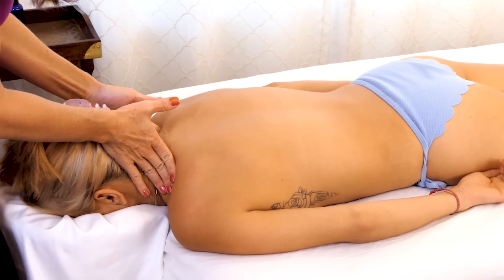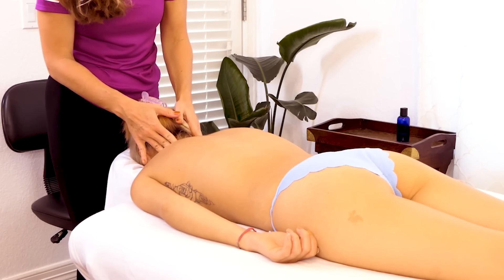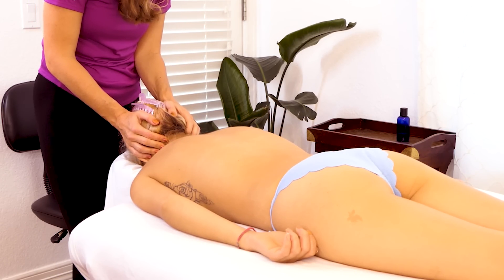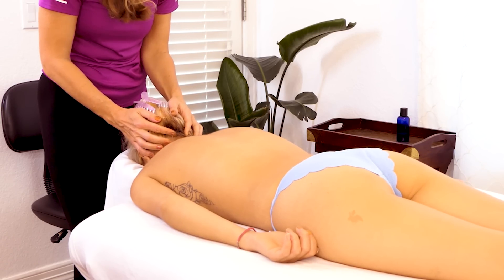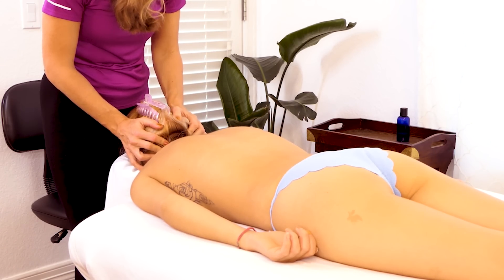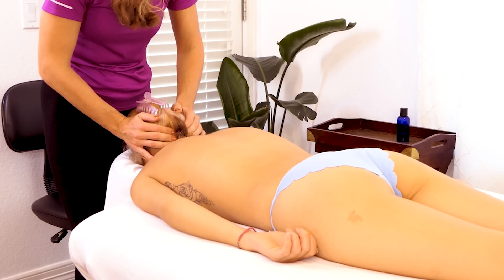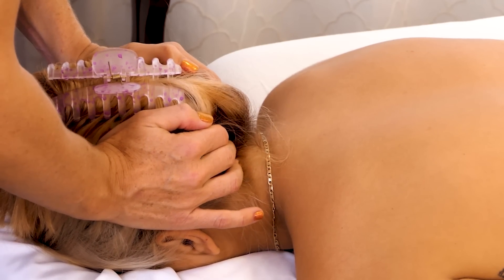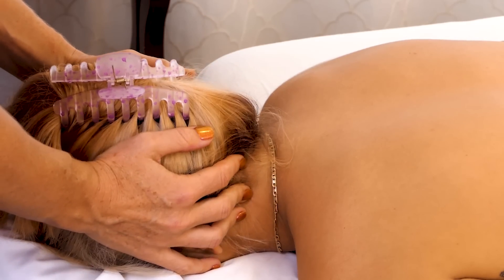I'm going to work my way into the rotator cuff a little bit, then start working my way into the neck. I'm just working my way up that upper trap and all the way into the neck, and I'm going to start kind of pulling my fingers in and getting into that occipital area a little bit. This can feel really nice if you just hold it, but some kind of broader circles can feel really nice too. You just have to be careful that you're not really smushing your massage person's face into the cradle. The key is to do the circles as you're pulling towards you, not just pressing down.